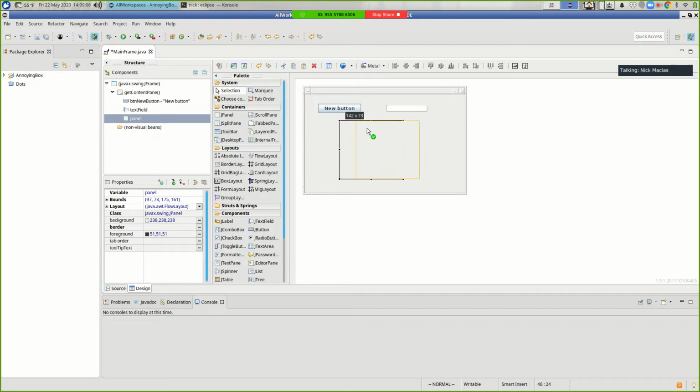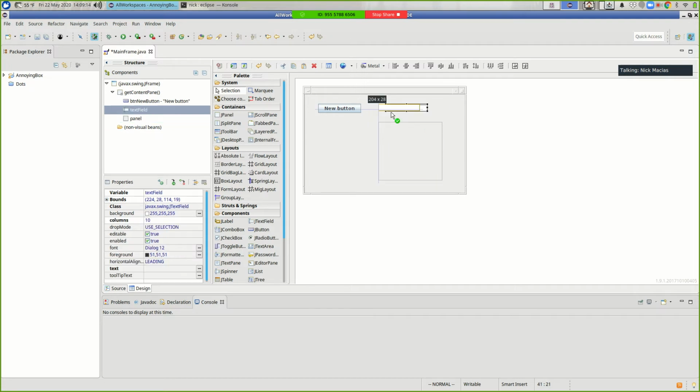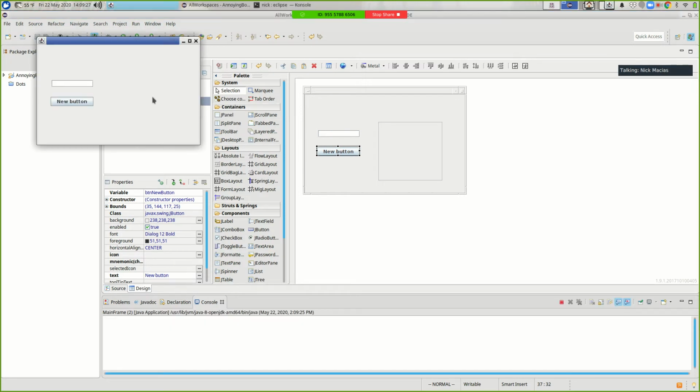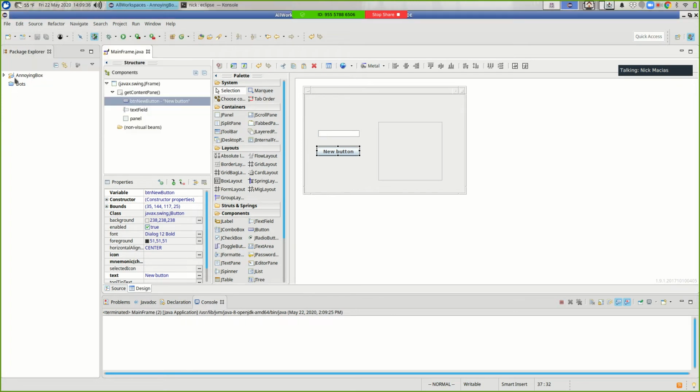I'd like to put it inside here so that my dots aren't sitting right up at the very top of my window, right? So I can place them where I want, and maybe I can put my buttons over here where the person types in their name and they click this to restart and so on, and then have a playing field over here. Okay, now when I run this, we don't see anything over here, but there is a J panel there. And what we're going to do is we're going to make our own version of a J panel like we did before.